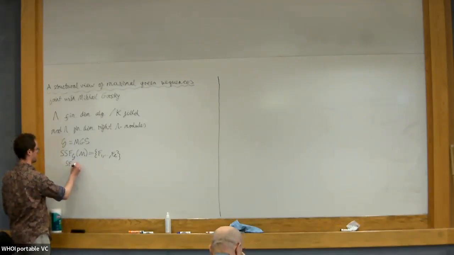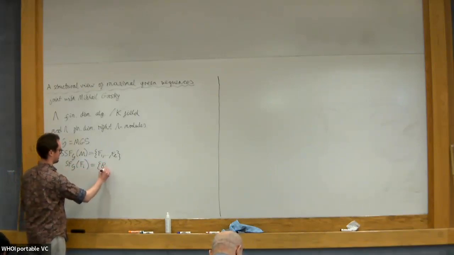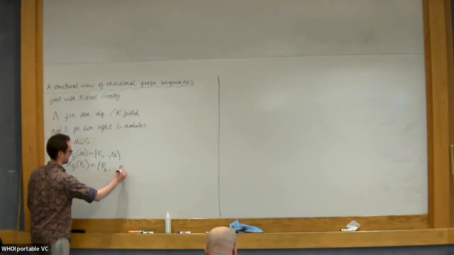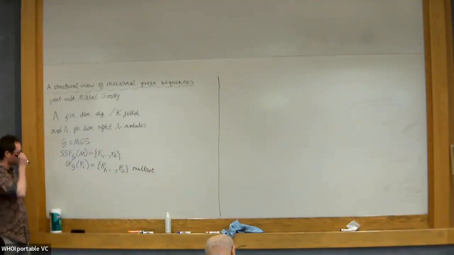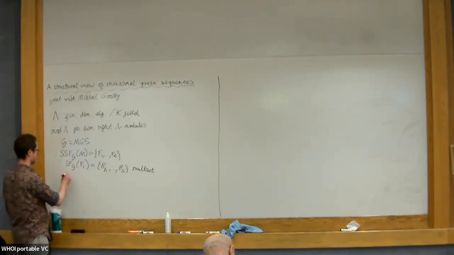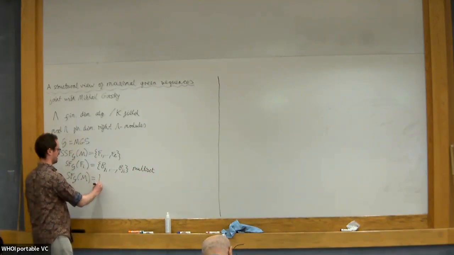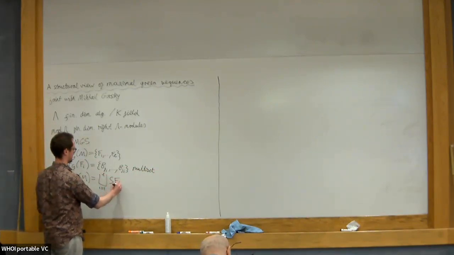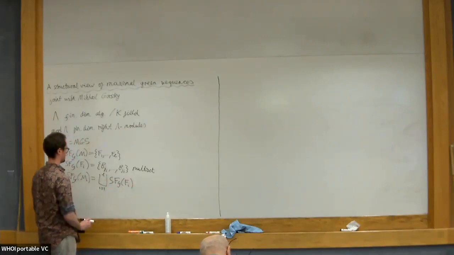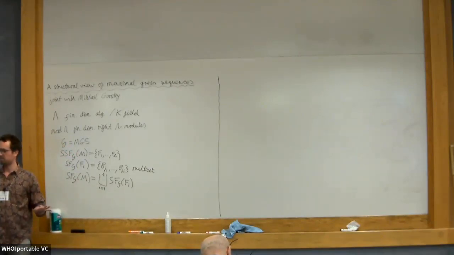For each of the Fi, I'm going to introduce this notation. So this is just going to be the multi-set of the copies of Bji which filter Fi. So this stands for stable factors, so stability conditions language, and the stable factors of M are going to be just the multi-set union, from I equals 1 to L, of the stable factors of the semi-stable factors. Okay. So I guess this is all of the background. So are there any questions at this point?